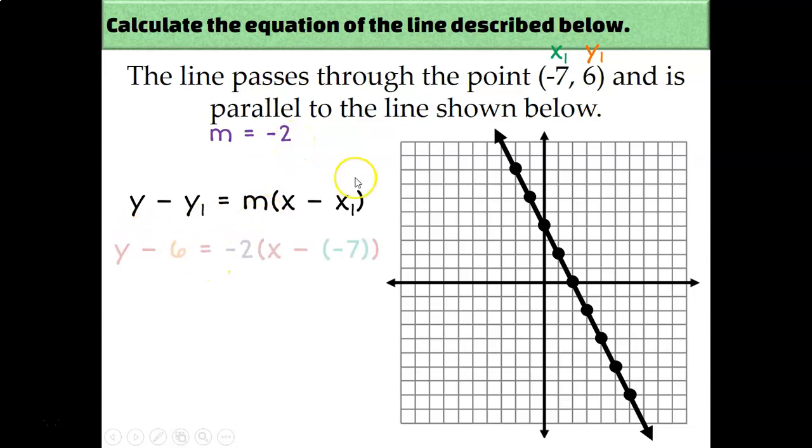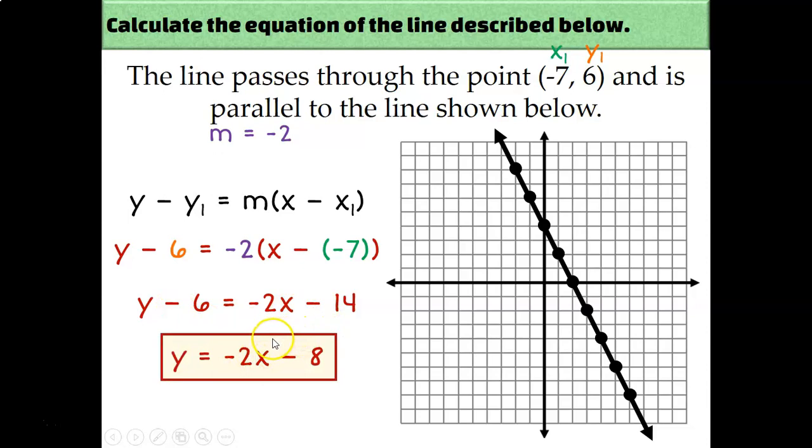So here we go. y minus y1 equals m times x minus x1. That's really a plus 7. So let's distribute and add, and I get an answer of y equals -2x minus 8. You could graph that to make sure that it's actually the right answer. If I start at -8 and I go down 2 and right 1, or you can also go up 2 and left 1, I would end up with a line that looks like this. And it also would end up passing through the point -7, 6, if you count all of your slope down and over, down and over, down and over. Therefore, it looks like I got the right answer.